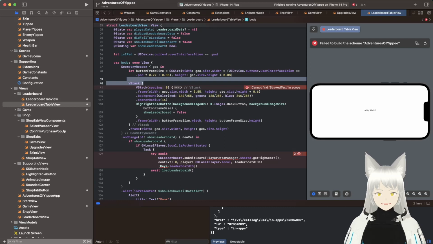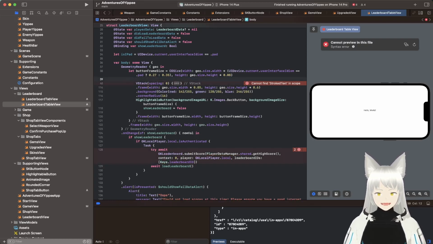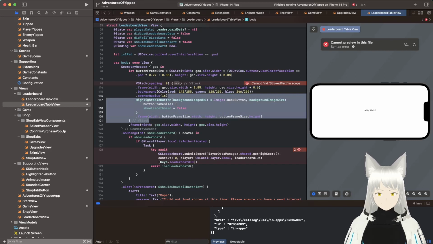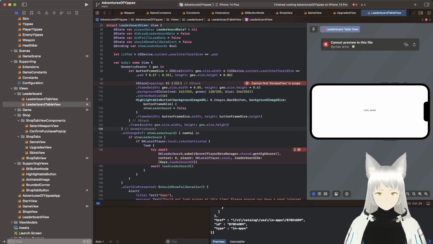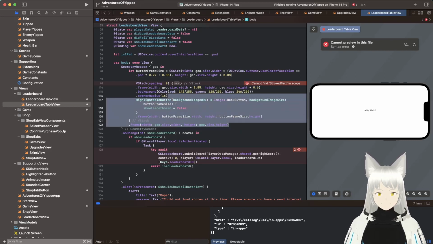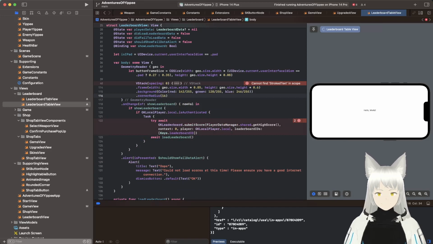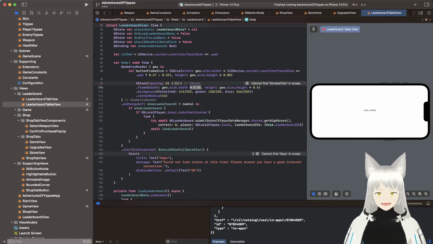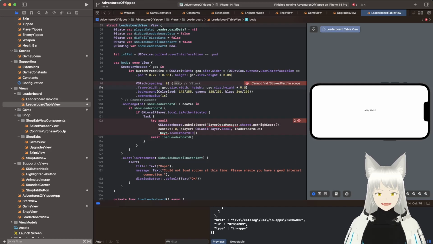I guess I want to have this frame, though. No, wait, I don't. Yeah, okay. This will just be the geometry reader size.